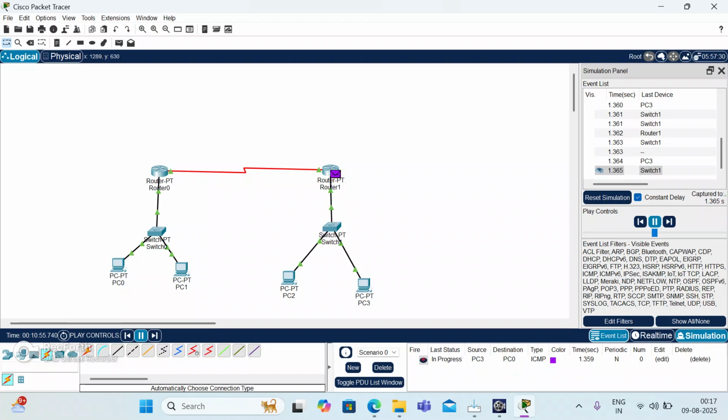It's going from PC3 to router 1, router 1 to router 0. From router 0 to switch 0 it's going now. Then switch 0 to PC0 it's moving on. So we will get a success message here.